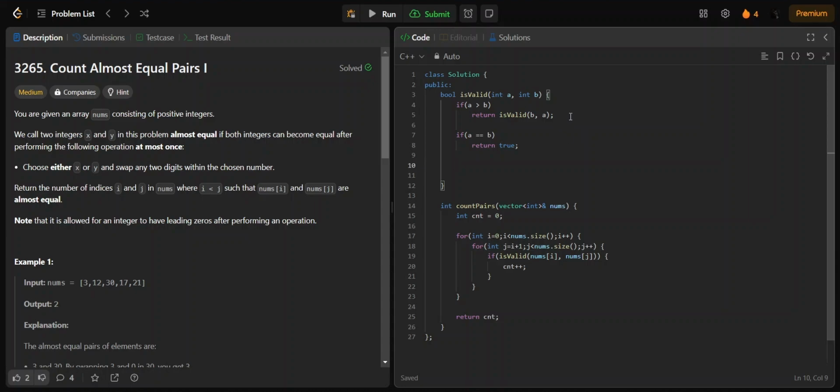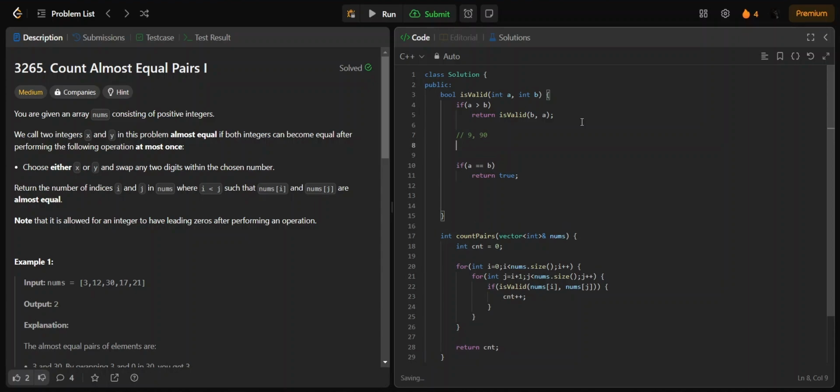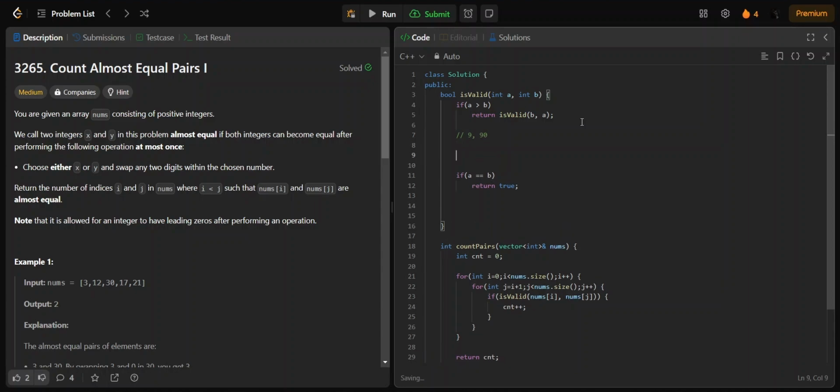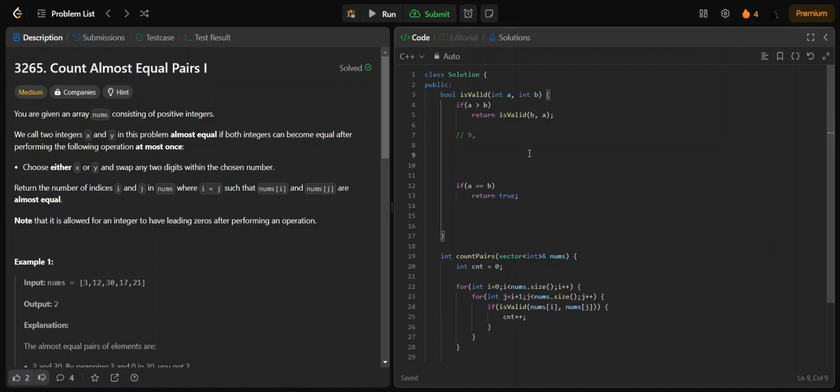or you can say if this is the case, like if it is 9 and the other one is 90, so first we need to convert it into a string so that the 90 becomes 09, and then we can check if it is equal or not. Okay, so first do that. Let's convert a and b into strings.